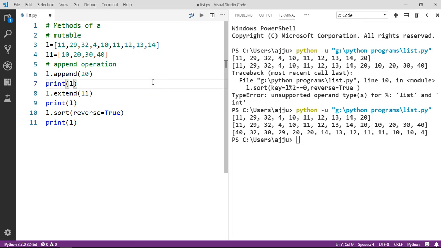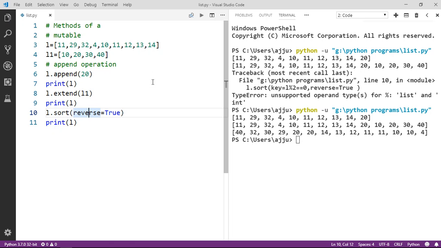You just have to call the sort method. The sort method is for the list. If you want to sort, for this we have a sort method. With the help of the sort method we can sort in ascending order, in descending order, or we can also sort on some specification. For this we have the key argument. So this is about the sort method.